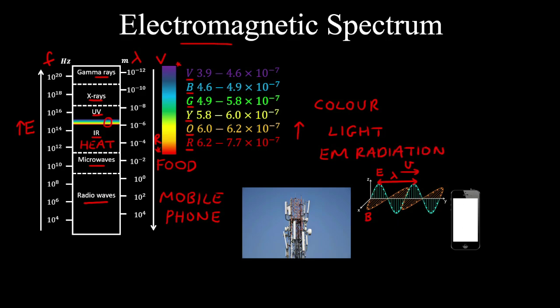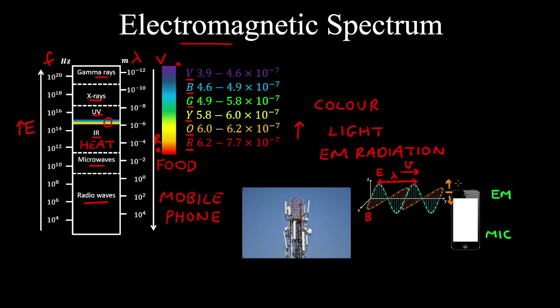So here is an example of a mobile phone. The microphone records your voice, which is made up of sound waves propagating through air. This sound wave is converted into an EM wave signal through the oscillation of charge on the antenna. And then when this charge oscillates, it produces an electromagnetic wave that propagates in all directions.